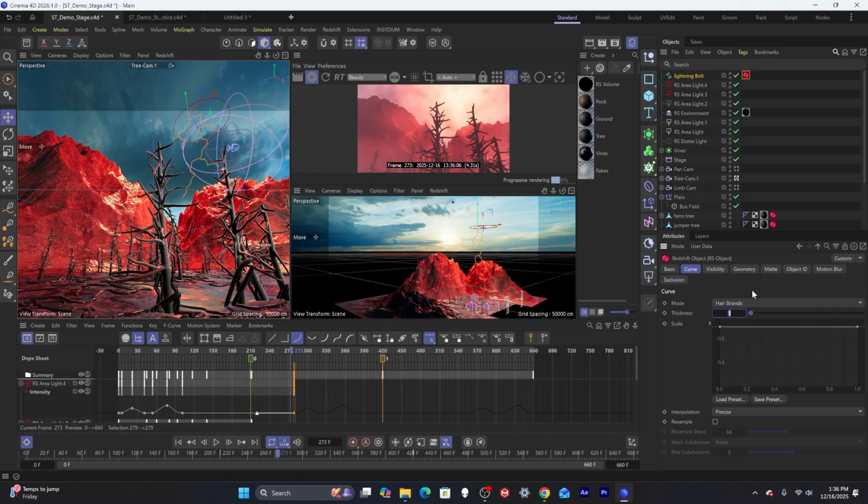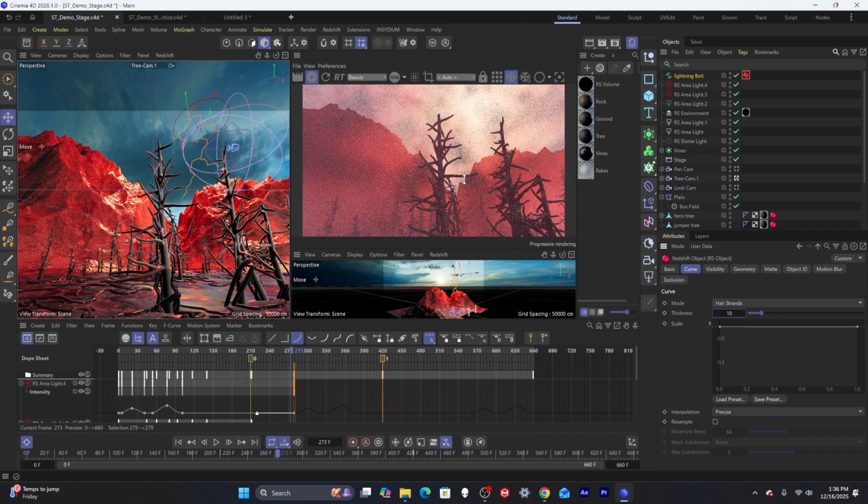We also probably need to make it thicker, like maybe 10. So you can actually see it right now. Can you? You can. It's right there. 10's not going to be enough. 30. How about 60? How thick does a lightning bolt need to be? We don't know yet.